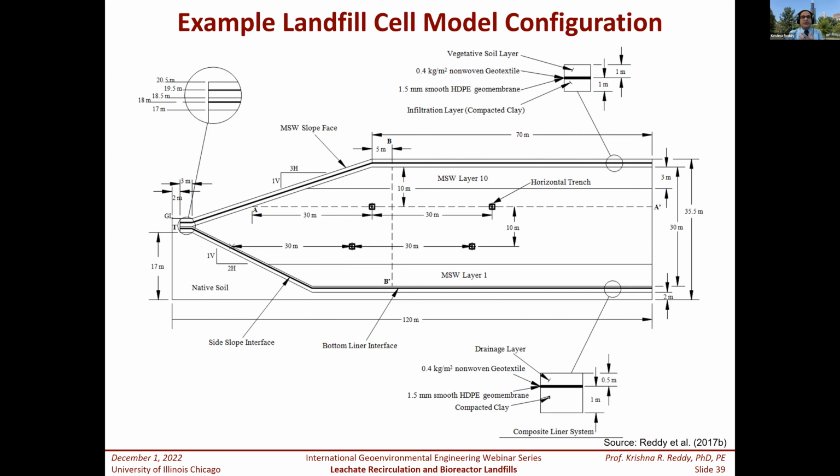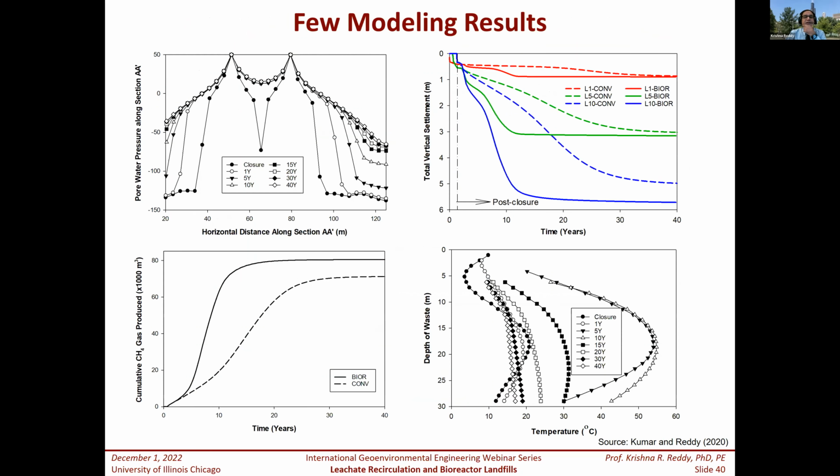So first thing is you have Subtitle D landfill conditions. You need to have a liner system, leachate collection system, final cover system, and then on the top of it you have this leachate recirculation systems, and you are injecting the leachate. And with this modeling, you can understand what happens. How the pore pressures change along a cross section, or you can look at any location in the landfill, and how the settlement happens at different locations. You can look at that. How overall gas gets produced. So conventional landfill versus bioreactor landfill changes, and also you can look at how the temperature changes.